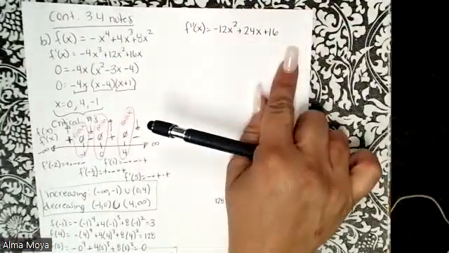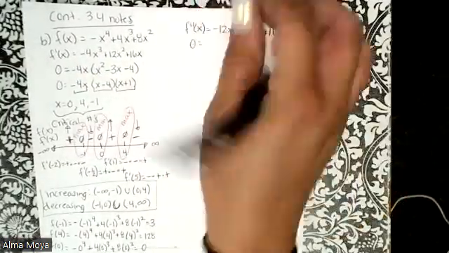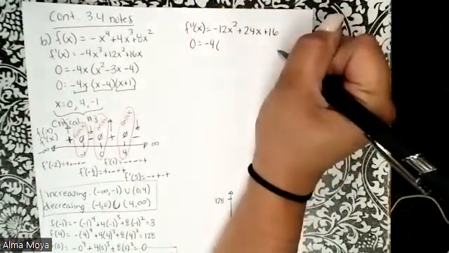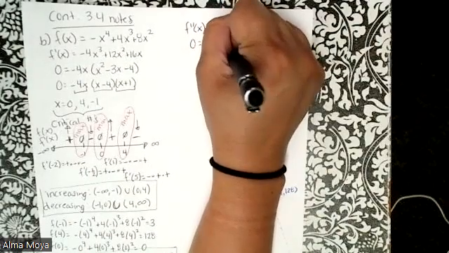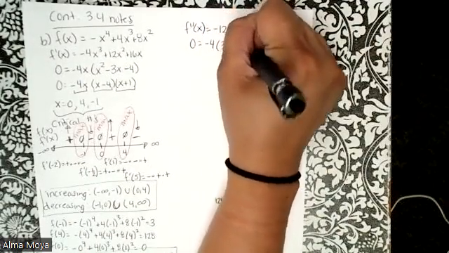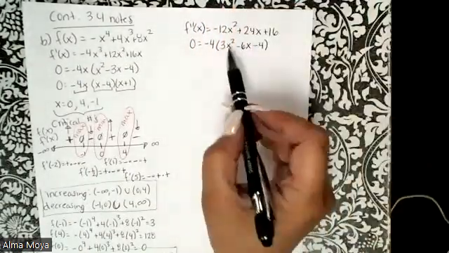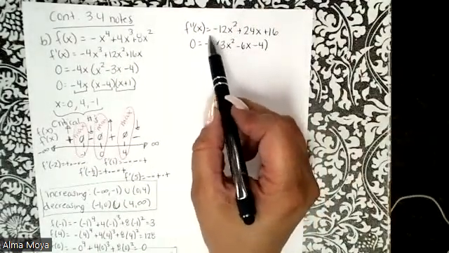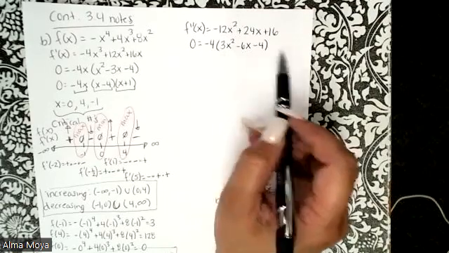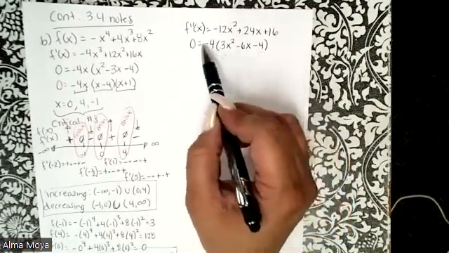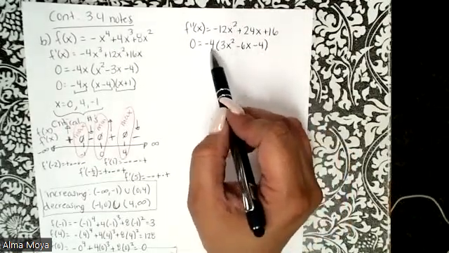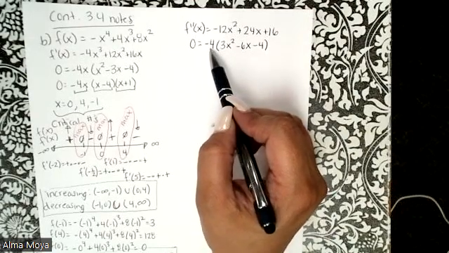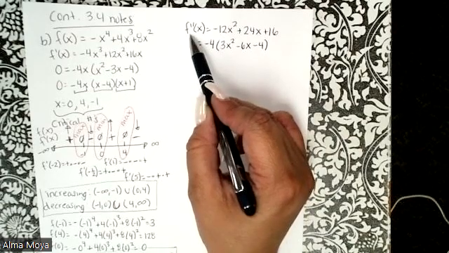Go ahead and set the second derivative equal to 0. The GCF here, I'm going to factor out a -4. And that's going to give me 3x squared minus 6x minus 4. This part right here is not going to be set equal to 0 because there is no variable there. Because technically, if you wanted to, you could divide both sides by -4, and that's completely gone. So this 4 is not going to play a role in my possible inflection points, because the second derivative gives me inflection points.